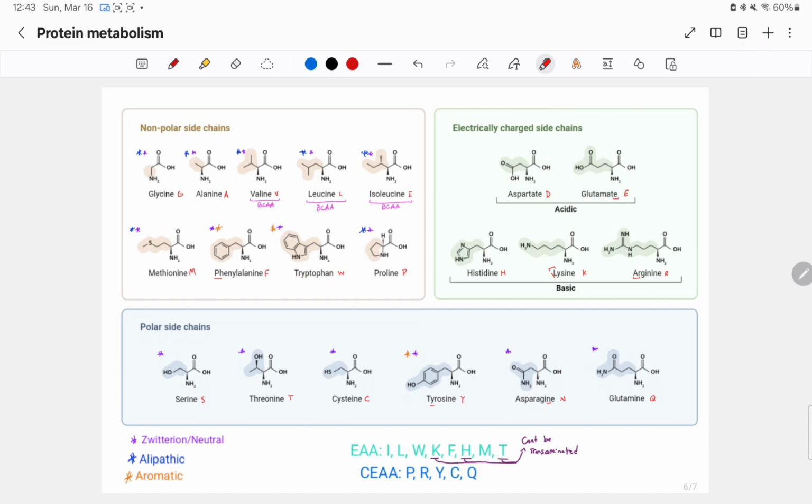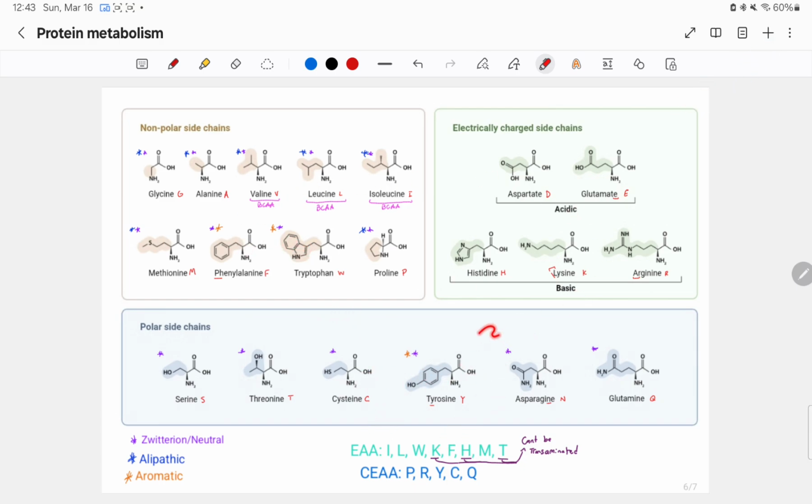Now, do understand there is some controversy with some of these. For example, cysteine. A lot of people say that cysteine is a non-polar amino acid, but other people say that cysteine is a polar amino acid. That's just because of the chemistry of it. Some people say that this sulfide group allows it to be polar, and others say that it's relatively polar, but more so non-polar. So there's some controversy there.